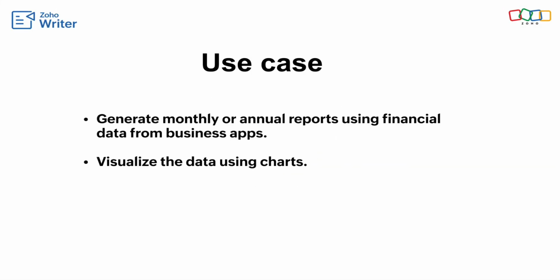So now, while we just saw how easy it is to finalize and send a loan agreement for signature, let's talk about another common task, that is creating monthly or annual financial reports. These reports usually require pulling numbers from different places, formatting them neatly, and ensuring the documents are accurate and presentable.